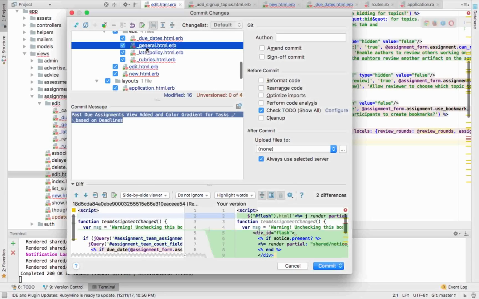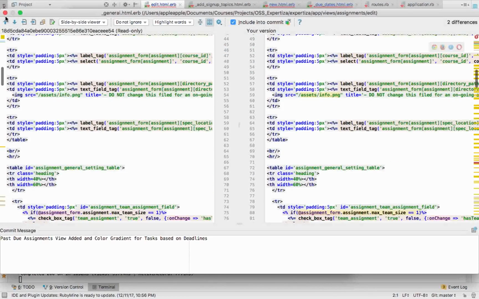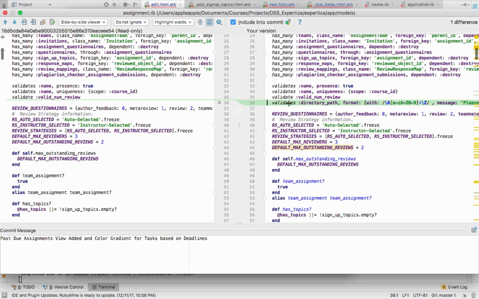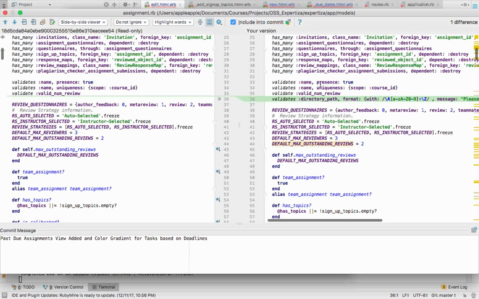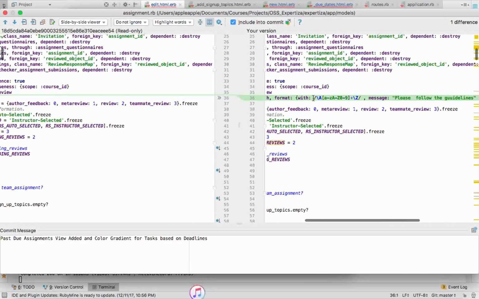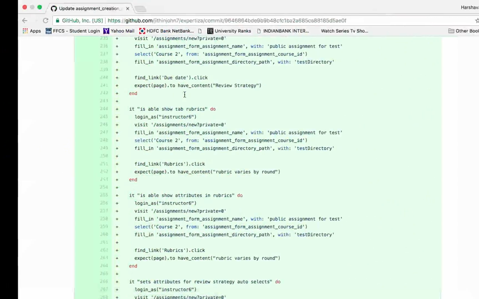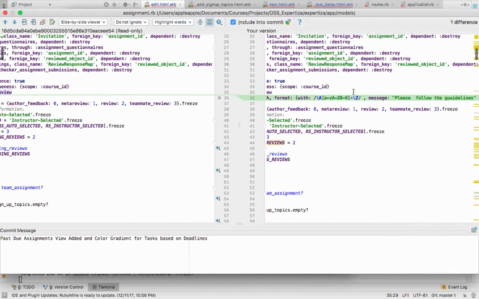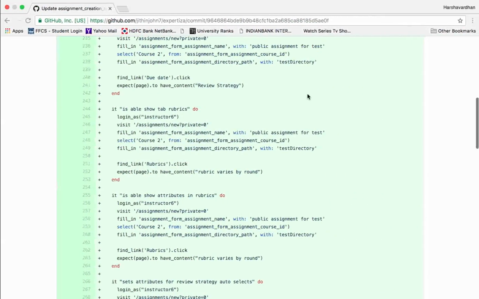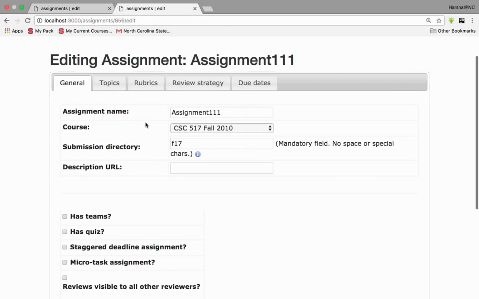At the same time, we have to validate the user entries. For validation, which has to be done in the model, there's already the validation for the name, which makes sure there's no blank name. At the same time, we validate the directory part, stating that our implementation doesn't allow any special characters and only the name. So those guidelines were implemented, and in case it doesn't meet those guidelines, it doesn't allow the assignment to be saved. So that is all the changes which we did.